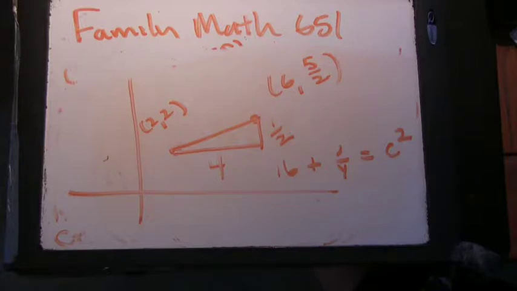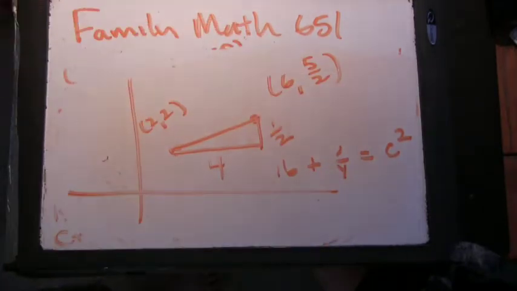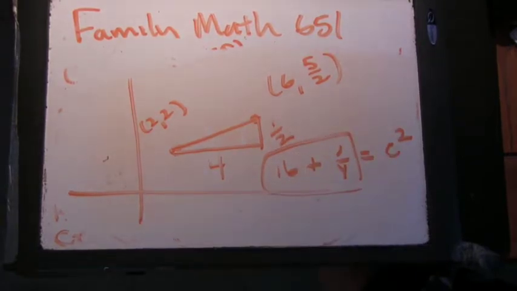How can I simplify that? We could just unsquare everything. Well, that's what we'd like to do, but to do that first we have to simplify this side here. How do I simplify that side? What do you think we need to do here? Well, I'm going to say 16 and a fourth. 16 is 64 fourths. So 16 and a fourth would be 65 fourths.